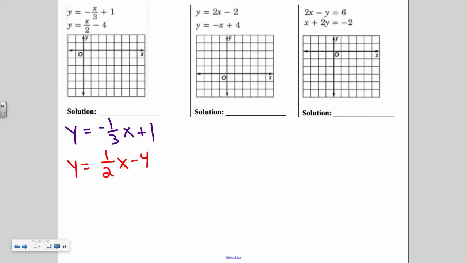So we start by graphing both of these equations. Just like any graph, I'm going to begin with my y-intercept, and then I'm going to use my rise over run, down 1, over 3, and I'm going to graph that line. Now I graph the second one, so I go down to -4, I go up 1/2, and I continue that slope until I hit the other line. And what you will see is that they cross right there. So the solution to this is actually a point. The point is going to be 6, -1. What is that point where they cross?